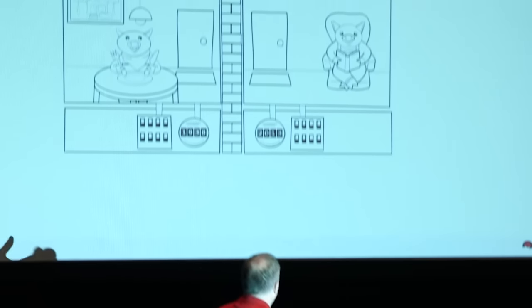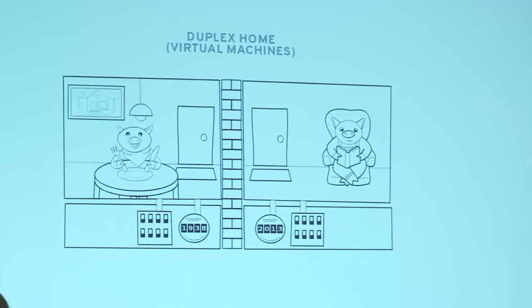The problem with separate physical machines, though, is you have multiple operating systems, you get no resource sharing, and they're very expensive, so we came up with virtualization of the operating system. The second house we're going to look at is what we define as the duplex. So the pigs are living in a duplex. There's a limited amount of sharing in a duplex environment, but we have pretty good security.